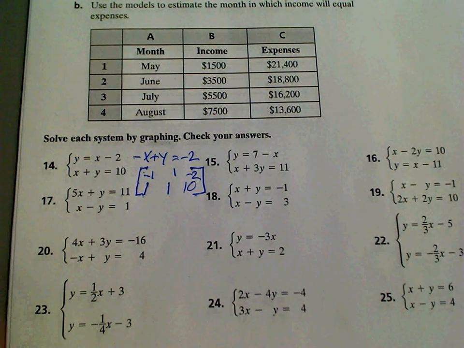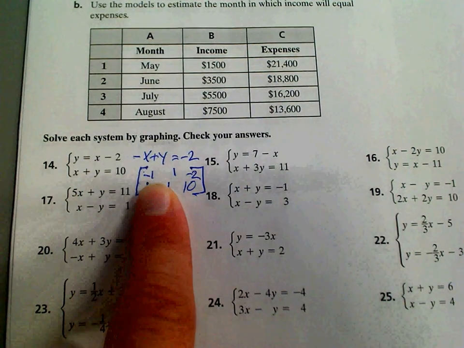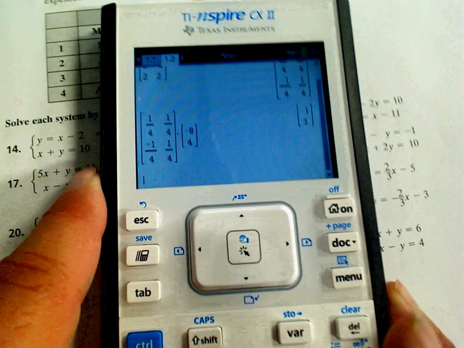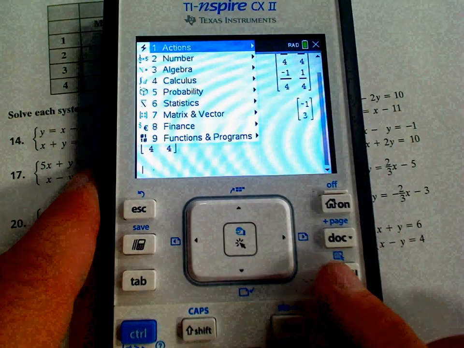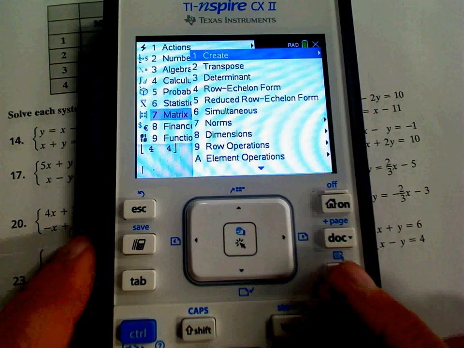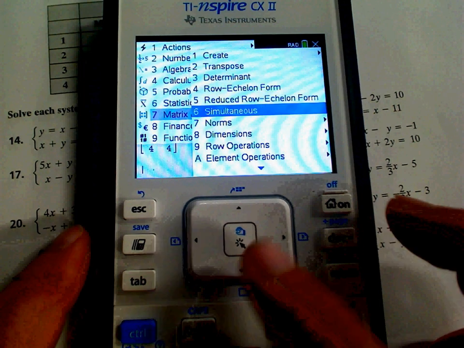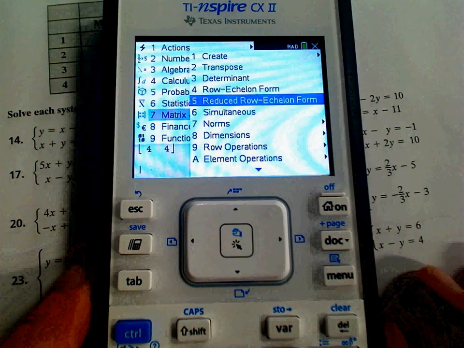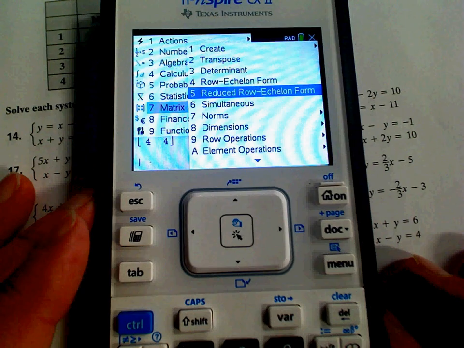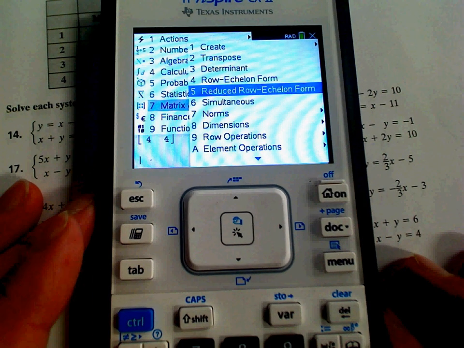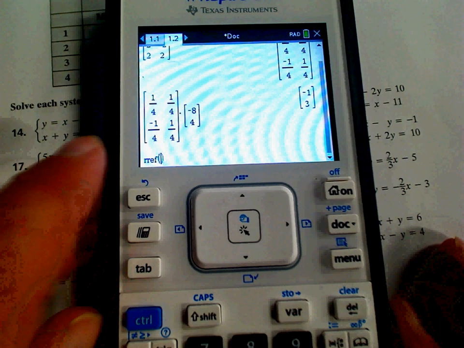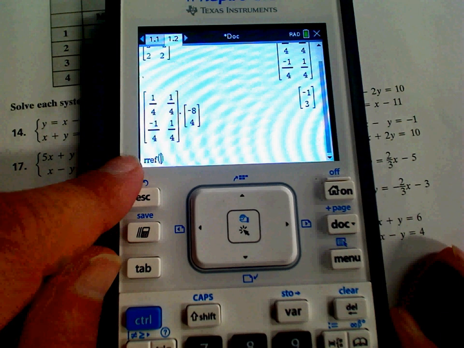Hang on to that. On your calculator, go menu, 7 on the matrices, and I'm going to introduce you to something right here, number 5. Can somebody say that for me? Reduce row echelon form. This is the secret sauce for solving systems using matrices. So hit enter. And you notice it puts some sort of function on your calculator screen, RREF. You know what that stands for, reduce row echelon form.